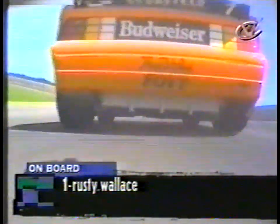The point you made, Bobby, at the outset of the race, which is that the racing would be close because of these little chin spoilers, which you can see from these cameras mounted low on the front of the car. See that spoiler just there on the orange car of A.J. Foyt? It has made closer racing. They are able to maneuver close to each other as they go around here, despite the high speed.